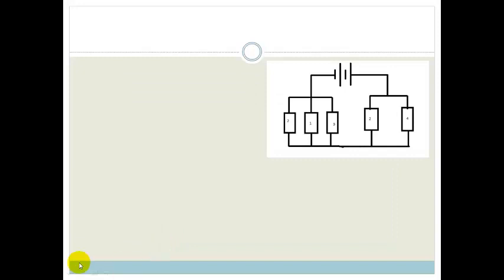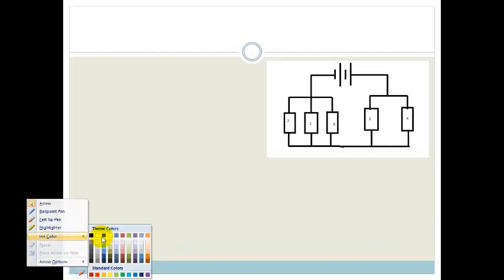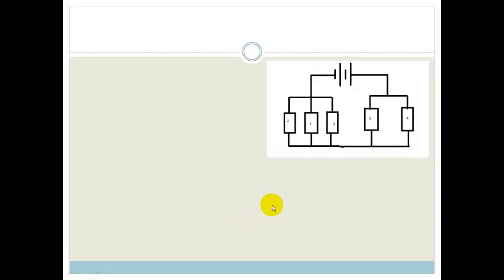So first of all, let's go over here. OK, and then let's get a pen going. So the first thing you need to do is you need to isolate the resistors and break them down into one resistor for each. So in other words, we need this here to be represented by one resistance and we need this to be represented by one resistance.